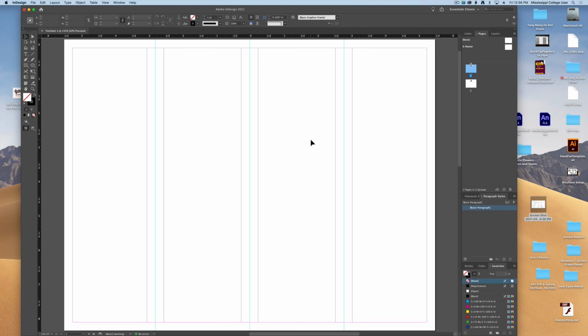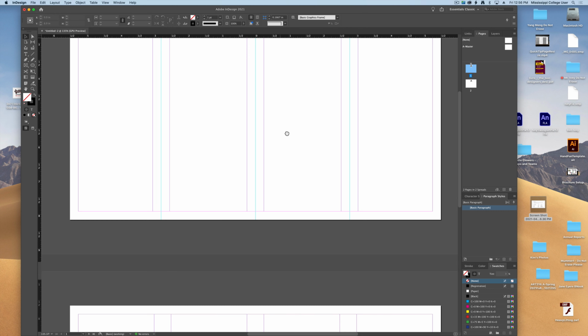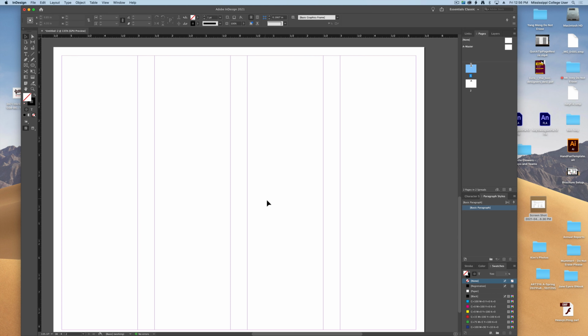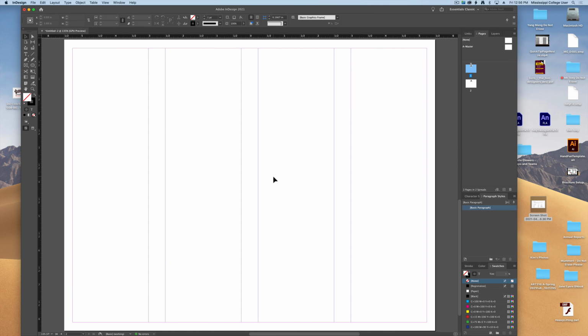So that they fit within this area. Now that we've done this for the first page, it's a simple matter of repeating that process for the second page. Also keep in mind, since this is a symmetrical design, the first and the second page should be exactly the same. But if you've got something like a trifold or a more complex fold, your different pages are going to be set up slightly differently. So taking some time right now, I'm going to realign all of these and then we'll move forward with our design.